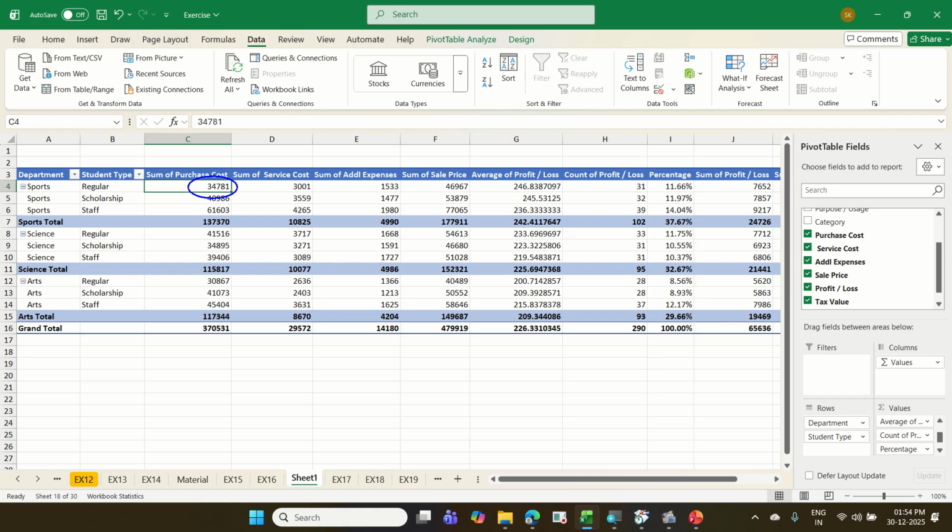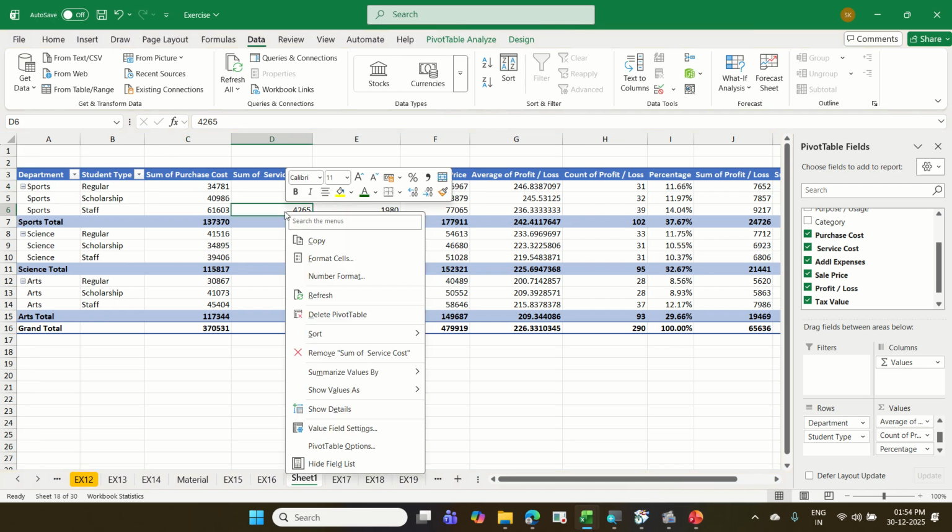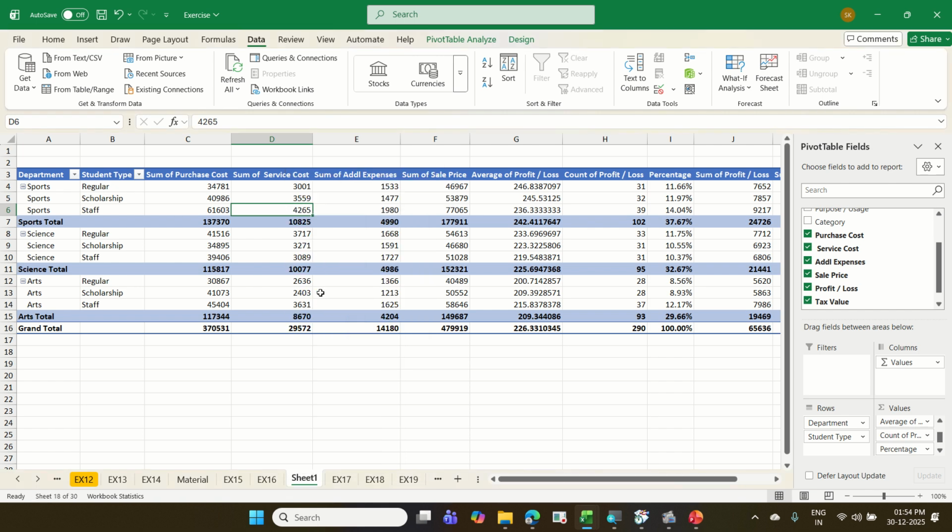Refresh your pivot table. Very good. Right click on the pivot table and go for refresh. Just click on the refresh here. Yes. Now you can notice the value has been changed. So whenever you modify your source table, your pivot table has to be refreshed. What if I forget to refresh? Will my pivot table get refreshed automatically? No. But we can make it refresh automatically.